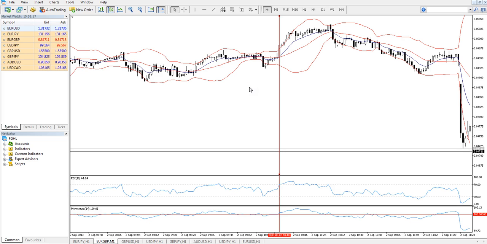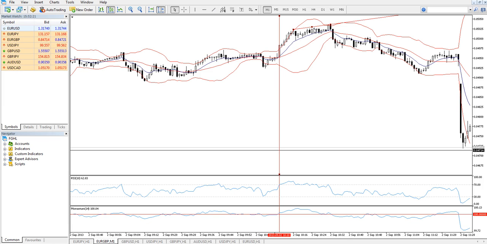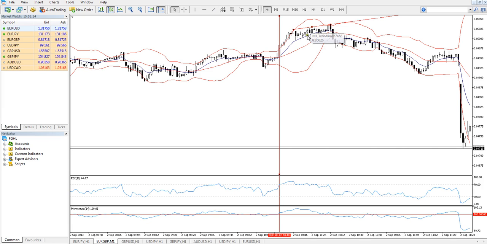Now after that point, not prior to it, after that point, what you're looking for is divergence in RSI, and I'll explain what I mean by that. Again, if you don't know what this is, have a look at our RSI video that we've done before. In this particular example, what we're looking for are these higher highs here. We've got a higher high there, and there, and also a higher high there. It's not quite touching a line, but it doesn't matter.